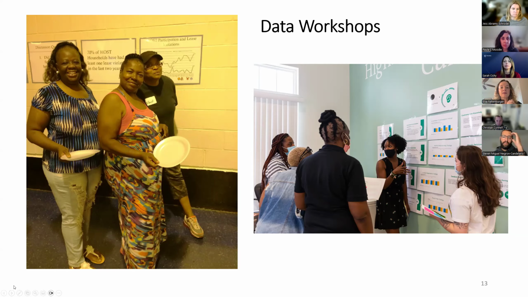And then on the left is a data workshop that we held in Chicago that was around two generation approaches to housing supports. You can see there that we have the key takeaway in that middle poster, which is like 70%. It's saying, what's the key takeaway that we got from this data. And then you can see the chart on the right and the discussion question behind on the left, which is like, what's the prompt? What's the discussion question for this? And so basically people are broken down into groups like this and go around the room to take in different information to discuss.